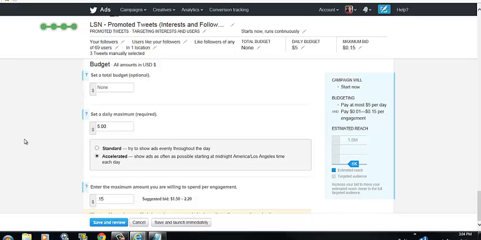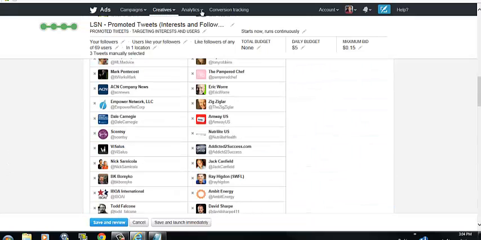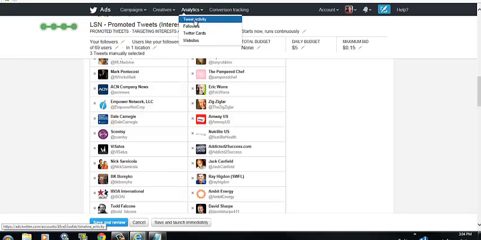Place that code on that page, and you will be pretty much good to go. They also have additional features you can leverage, like analytics, where you can see tweet activity, followers, Twitter cards, websites. For this promoted tweet campaign, you would more than likely just need to look at tweet activity and followers.